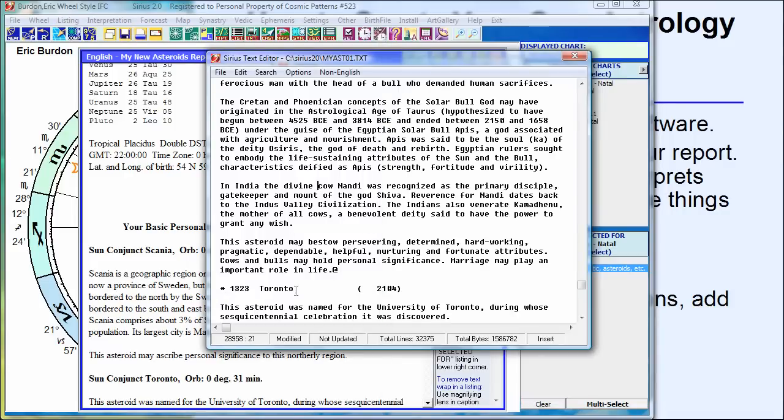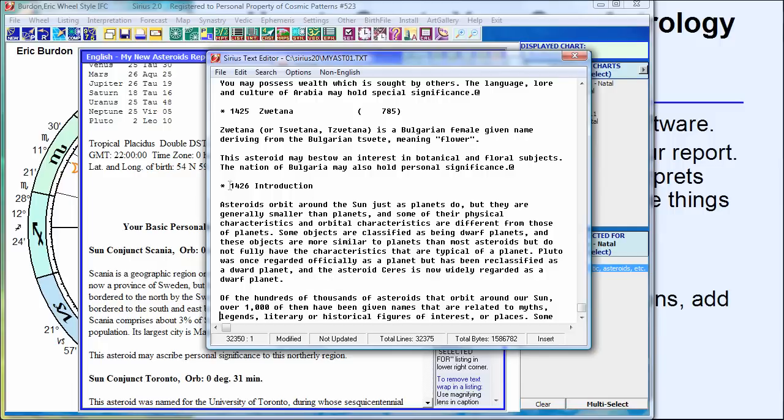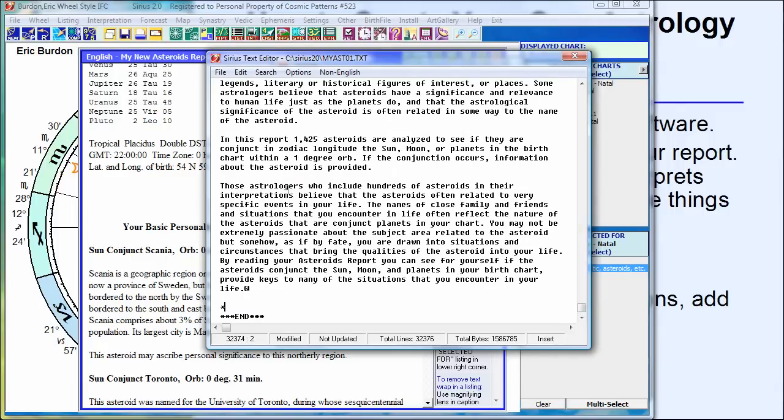Because I'm going to remove this interpretation of Toronto. I don't want it. And I'm going to add an interpretation to the end. I'm going to go to the end of the file. There are 1,426 interpretations. I'm going to add a 1427, so I put a comment. I'll put the number, which is handy to refer to later, and I'll say this is an additional introduction. And I'll put the @ symbol after it. You always have an @ at the end of each one, and a blank line.